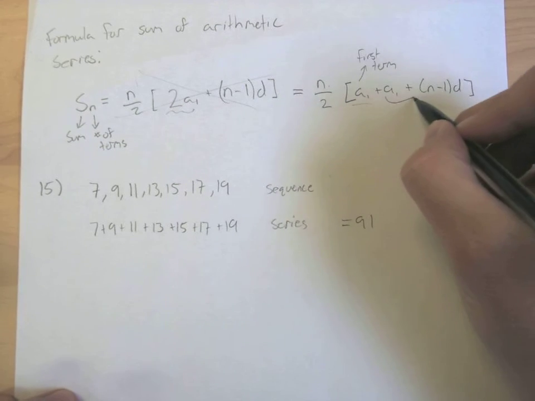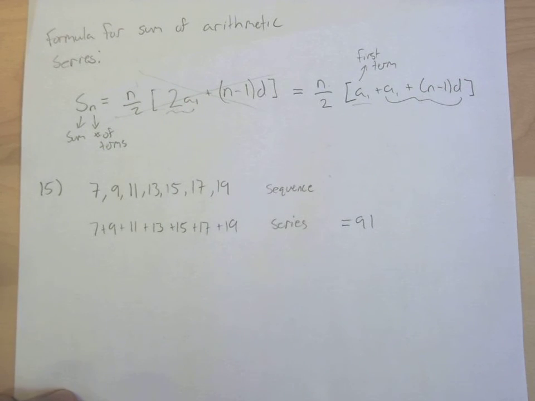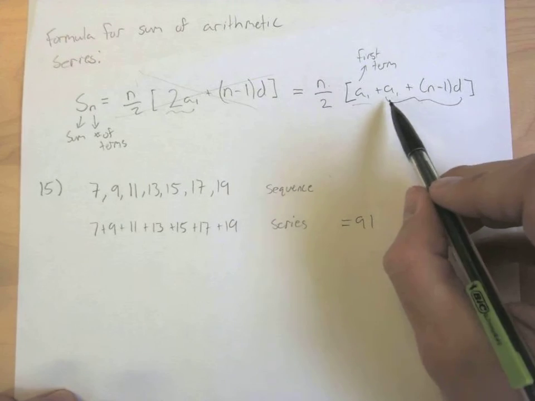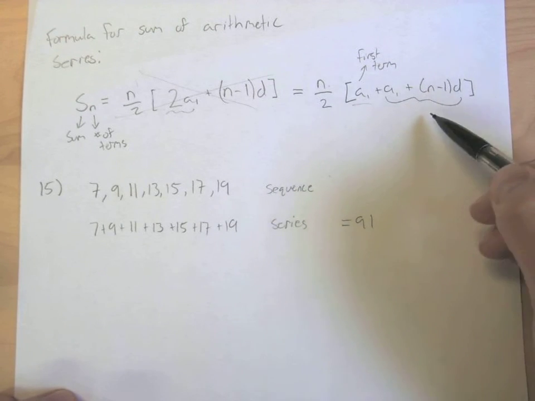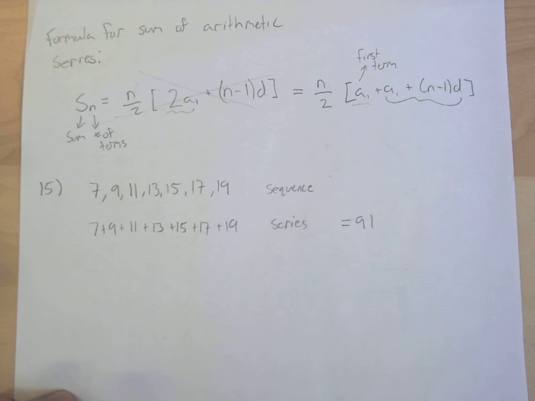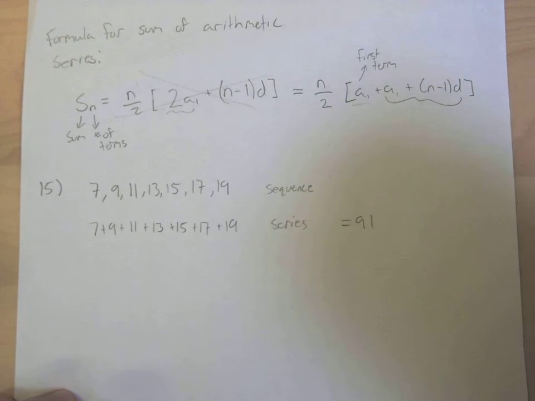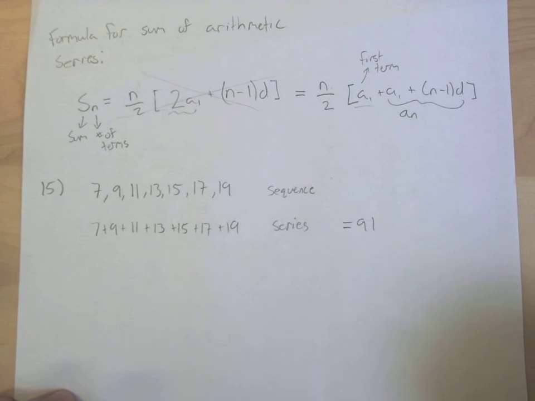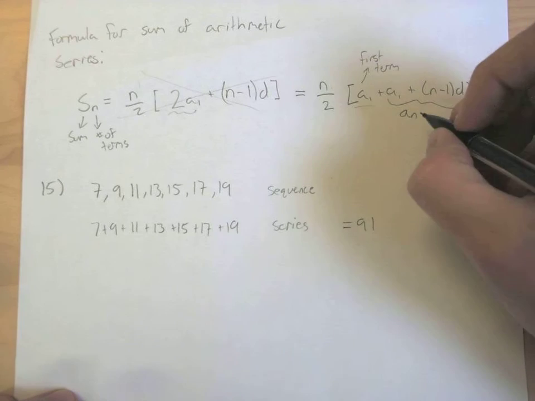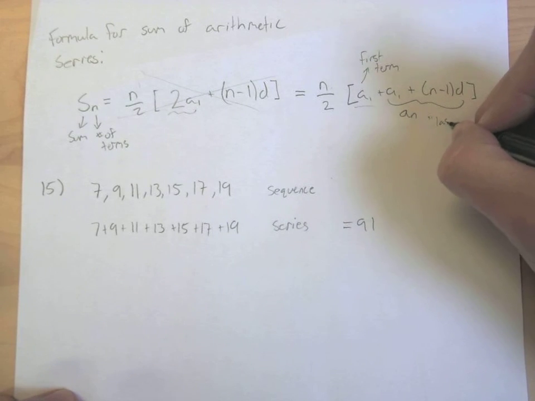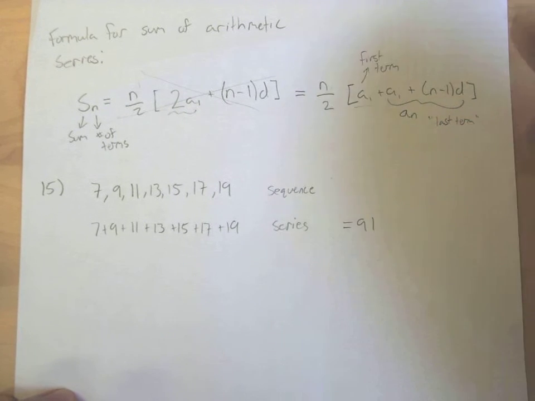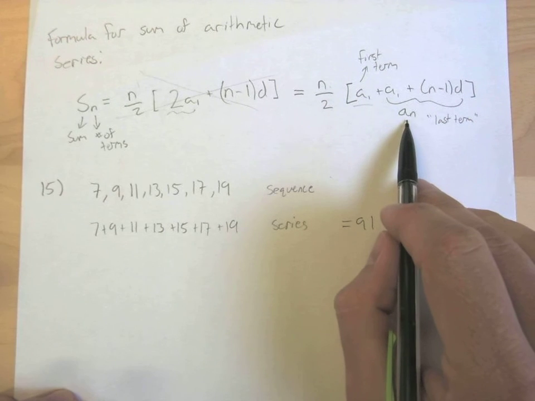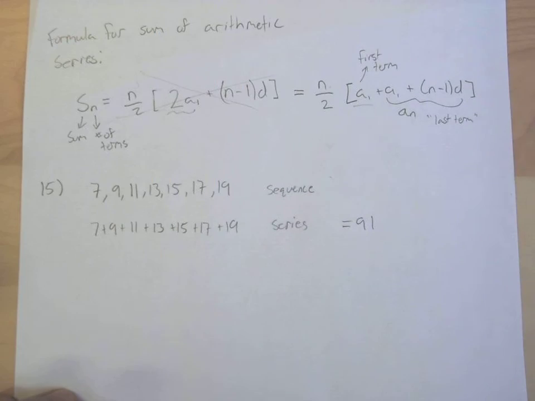Now this should look very familiar. A1 plus n minus 1 times d. First term plus the common difference, n minus 1 times. This is the explicit formula that we talked about. And this piece of the explicit formula will give you a of n, right? The explicit formula is a of n equals this. In other words, whatever term you're on, or the last term in the sequence. So this represents the last term, right? Because if we have n terms, then a of n is the number in the last position.